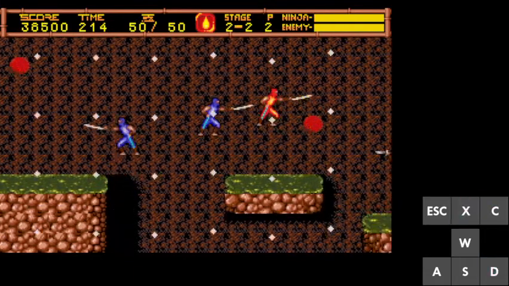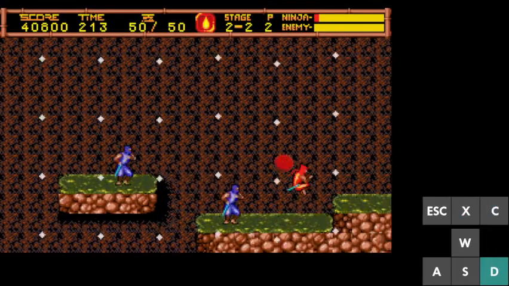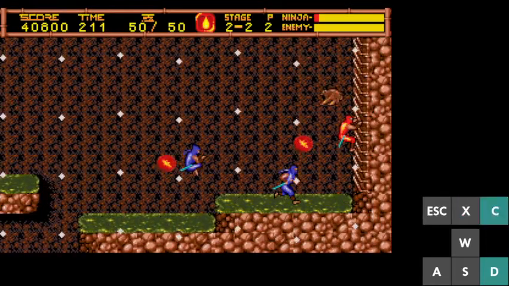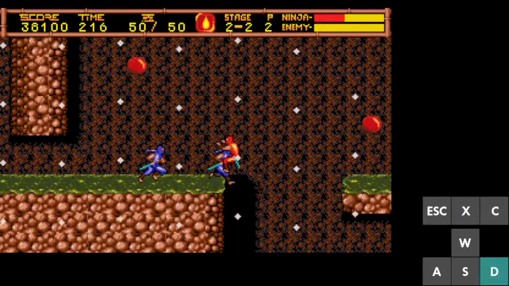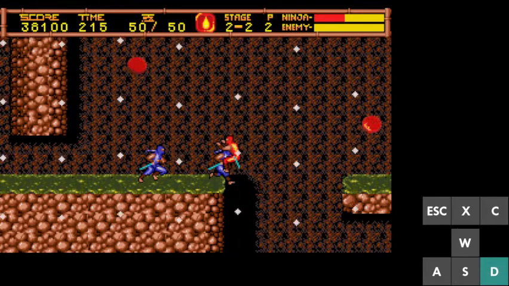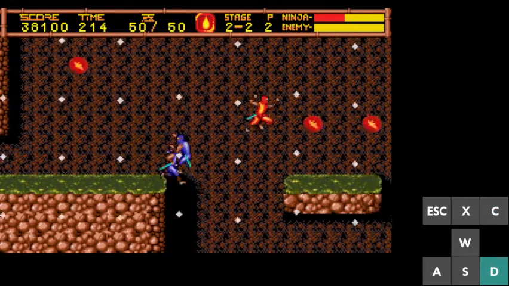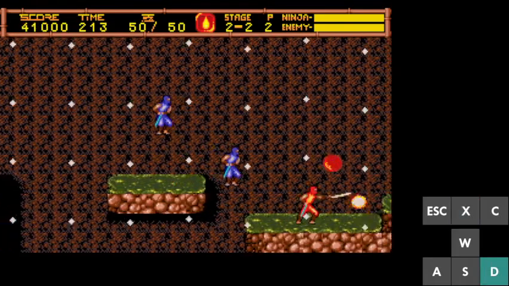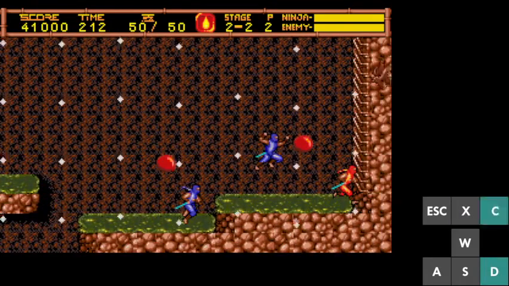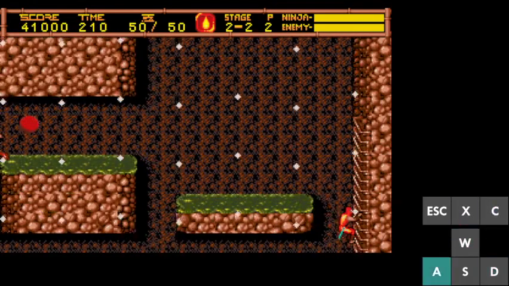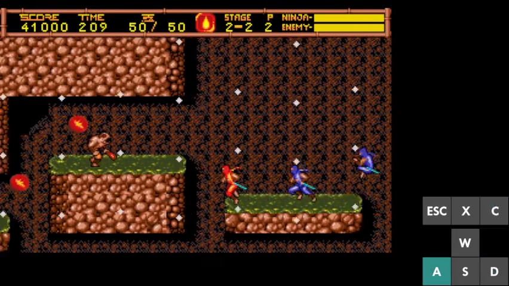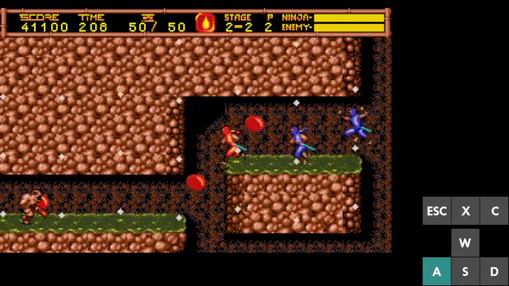We jump here, get the thing, slash the guy. It doesn't matter if you get hit a little bit. And then you'll get a shorter jump if you're up against the wall when you do the jump. So you'll grab the wall earlier, you'll be lower down, and you won't get hit by the bat. So we're going to go here, we're going to jump up, and then we won't get hit by the bat, and then we're going to go into the screen. Being careful not to accidentally die to the screen thing.